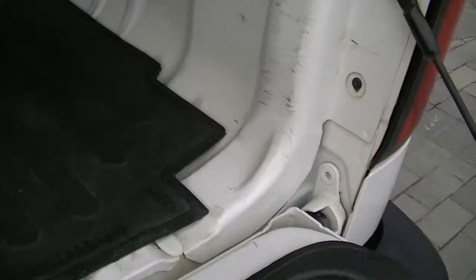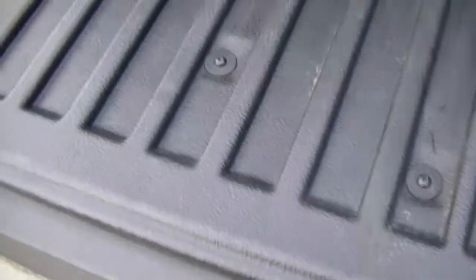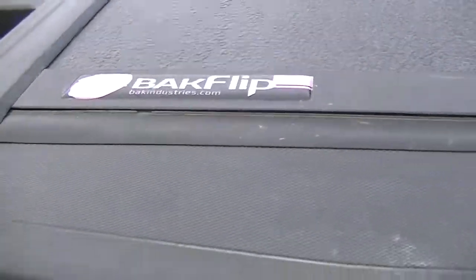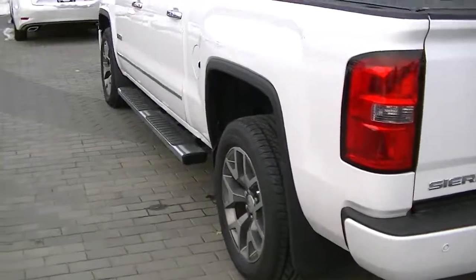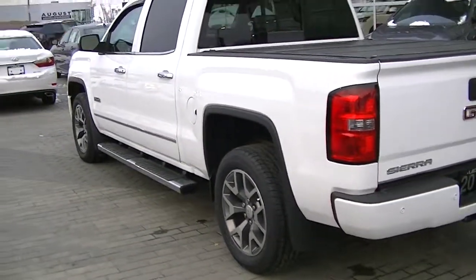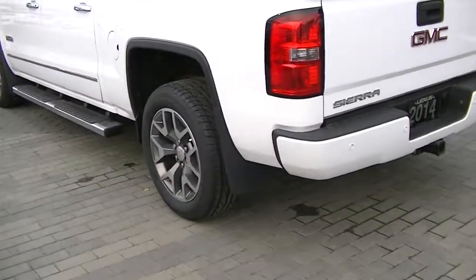It's got the trailer wiring harness there. The GM box liner mat at the bottom — even the box you could tell really hasn't been abused or beat up, just a few little marks. Even judging by the plastic tailgate protector, the original owner took care of this for sure. It's got the back-flip tunnel cover — going to back up and give you a nice shot of it. There's a rear slider in the back.